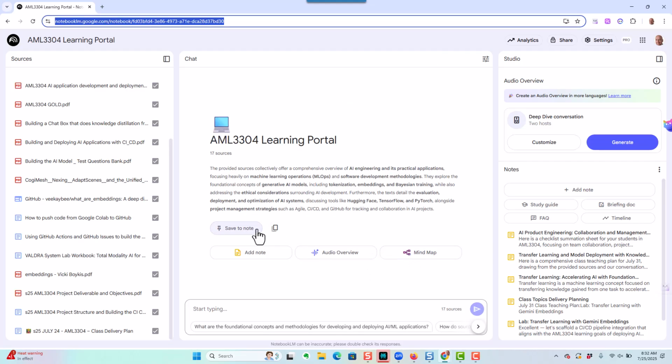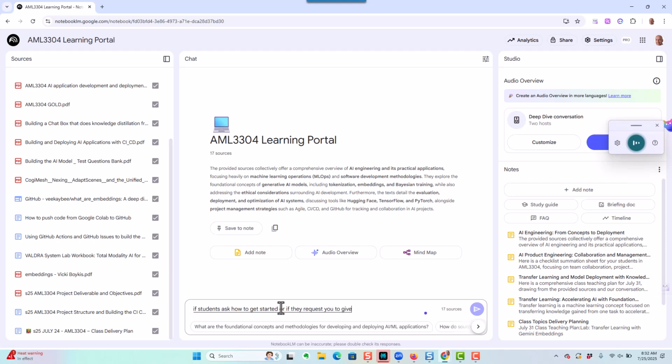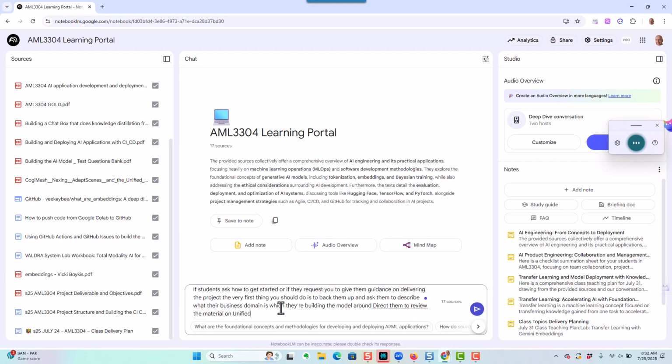I'm just going to add a note because there's something I want to correct my model on. If students ask how to get started or request guidance on delivering the project, the very first thing you should do is back them up and ask them to describe what their business domain is, which they're building the model around. Direct them to review the material on unified process.